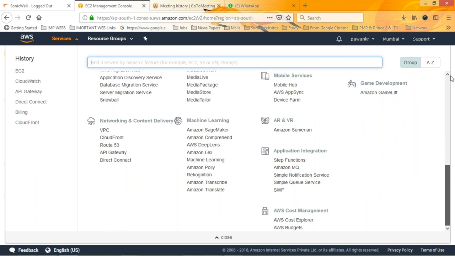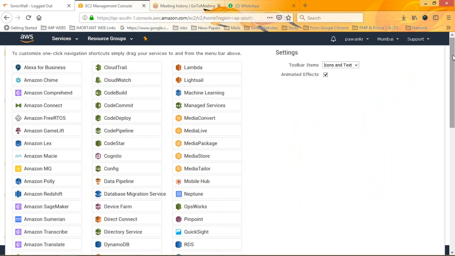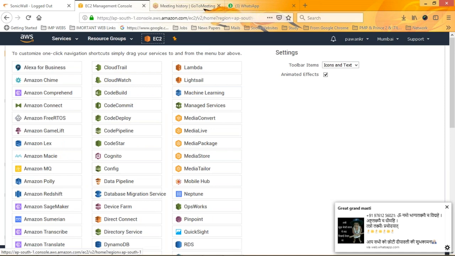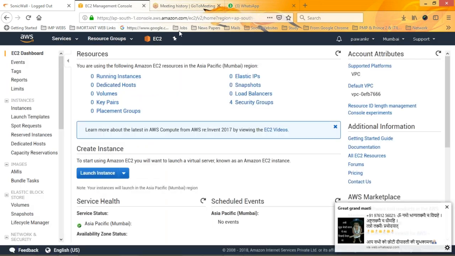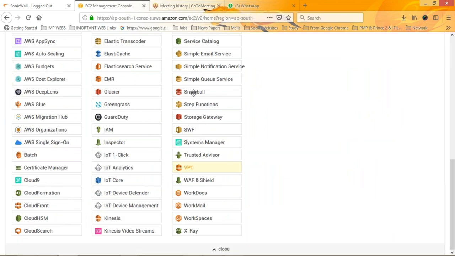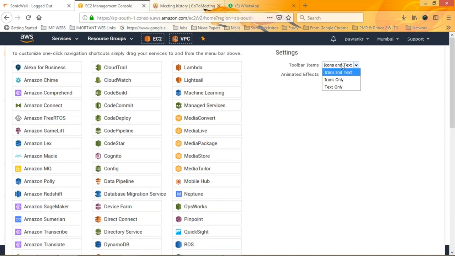What you can do first of all is tag what things you require. Most of the time, suppose I require EC2 instances, so I'm going to tag it. This is EC2, and I'm going to map it here. Suppose I also require VPC, so I go here, and this is what VPC is all about. You can add these to your favorites, so it is very easy to access, because you just click on EC2 and you will find your EC2 instances. These are the icon types.